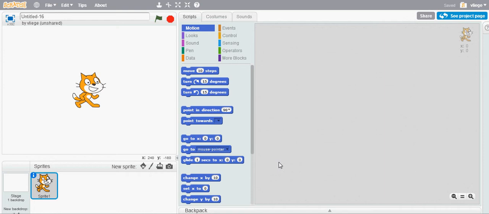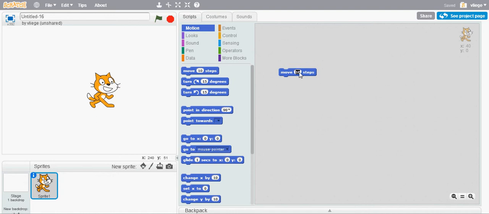Like I mentioned in the previous video clips of this series, you can create scripts in the script area by dragging and dropping blocks of code from the block palette into the scripts area. Today, I'm going to show you finally how to create a script. For example, drag this block, move 10 steps, to the scripts area. Click on the block. You see the cat in the stage area moves 10 steps every time you click on the block.